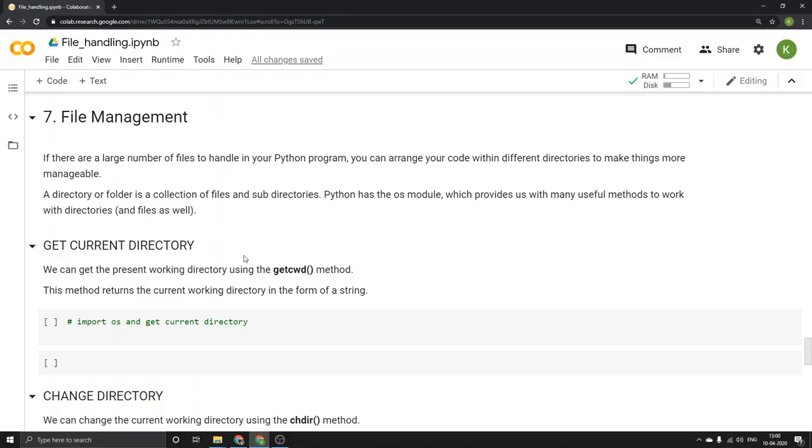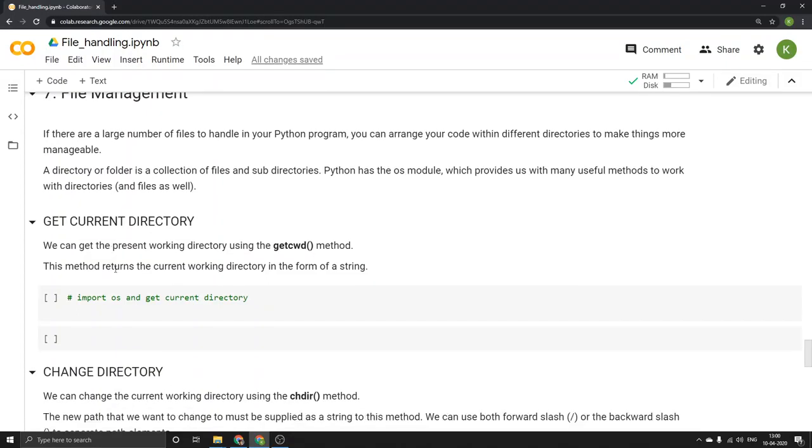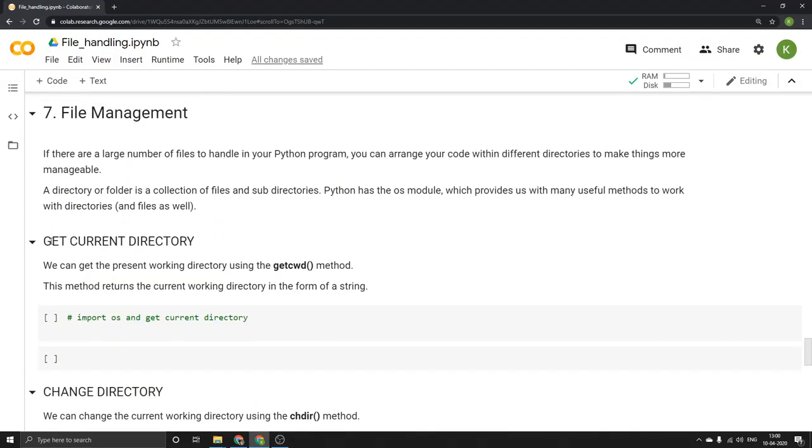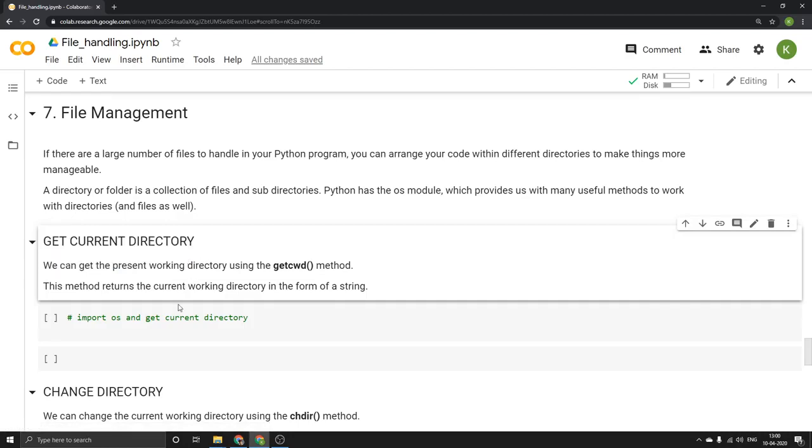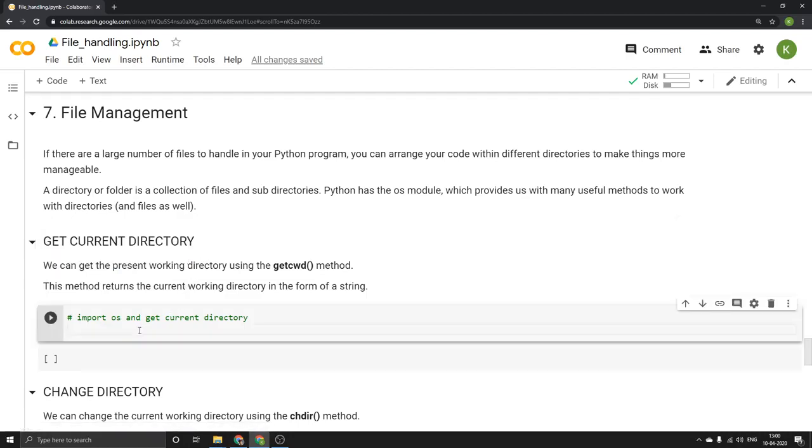Now to handle these things, we again use the OS module, which provides us with many useful methods to work with these kinds of directories and files as well. So let's get started with this. First we need to get the current directory. I've already mentioned before in this module that we can get the current directory through pwd also, which is the print working directory.